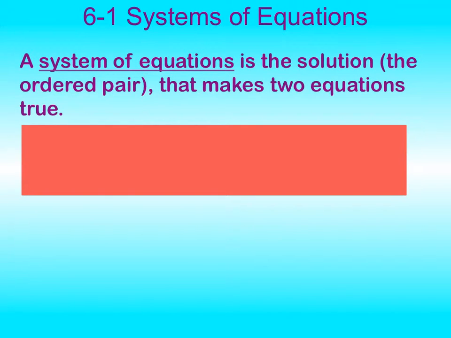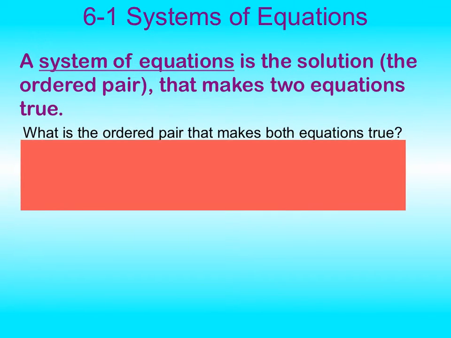All right, so your official definition of a solution to a system of equations is the ordered pair that makes the two equations true. For the last examples, it was the spot where we saw them intersect. That's the solution because if it's part of one line and part of another line, and they happen to cross at that one specific ordered pair, then that's the only spot where they share the same ordered pair, which makes it the solution to both of those equations.